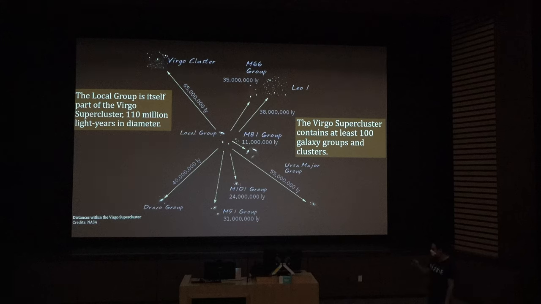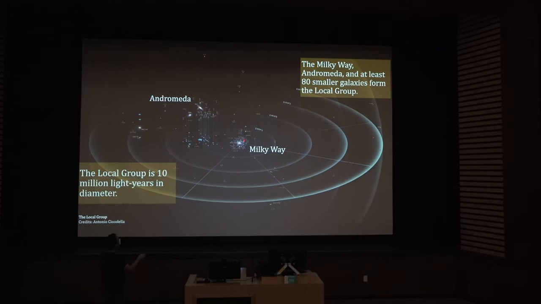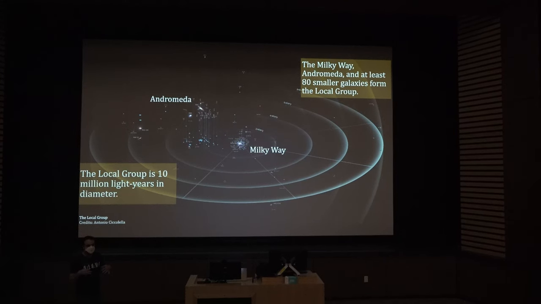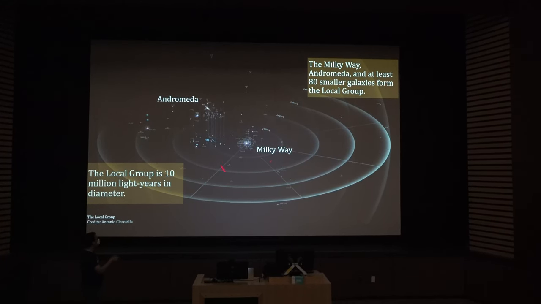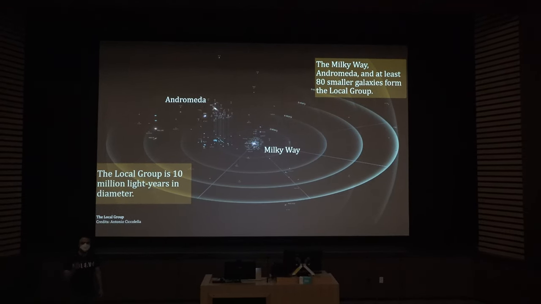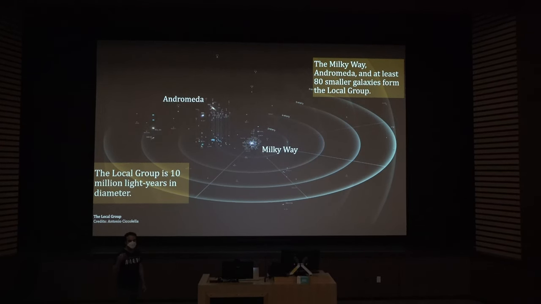Is the Milky Way the center of its local group? It's not the center. You can see that the Milky Way is at the center here because this is from our point of view. But this is just a matter of definition. Any point here could be the center. There is one point that you can calculate if you know the masses and positions of all the galaxies, which is called the center of mass, and you could call that the center of the local group if you want to be more precise.